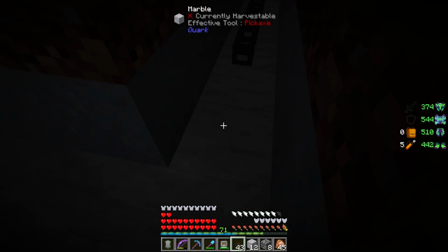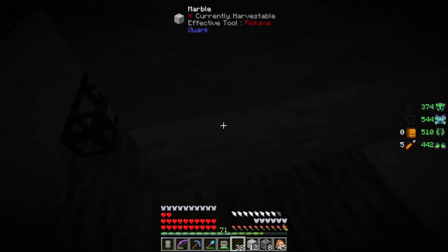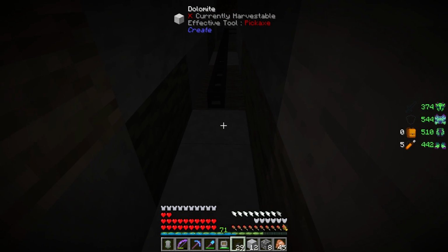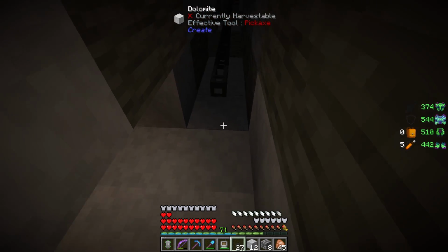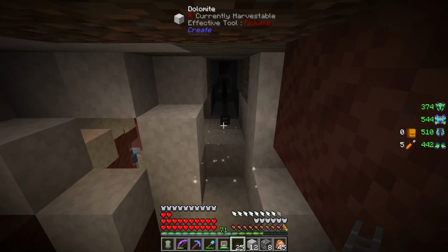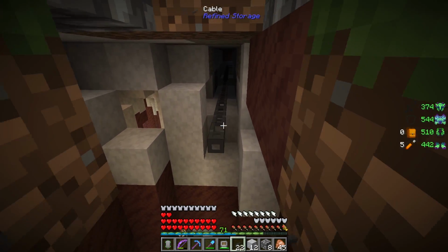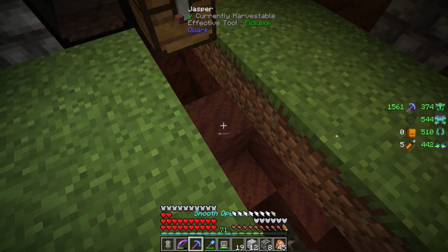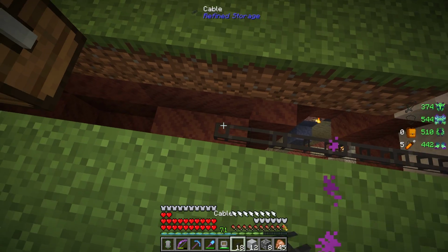So let's do this. I'm just running my cable over here because we're going to incorporate a little bit of Refined Storage for this. This is actually going to be really, really easy to set up and should work out really well. And all of this will be hidden. You won't even really see anything but the bellthorn. So that's going to be really nice as well.